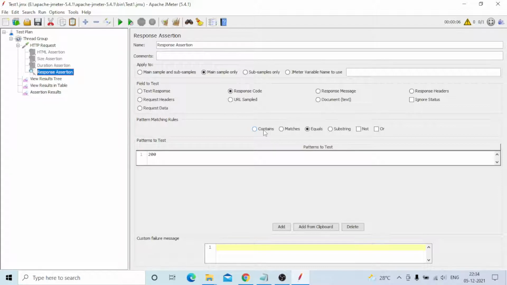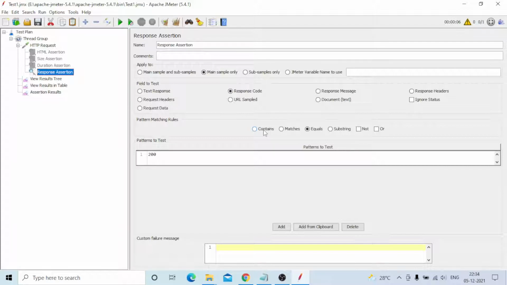Matches means the data provided needs to match exactly. For example, if you provide two words and one word matches, yeah, it's matched, there is no problem.